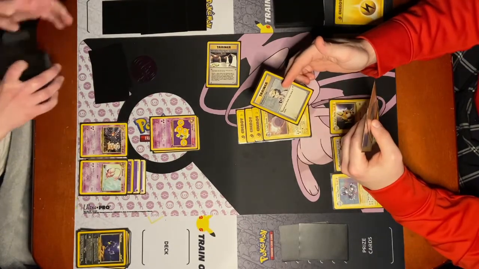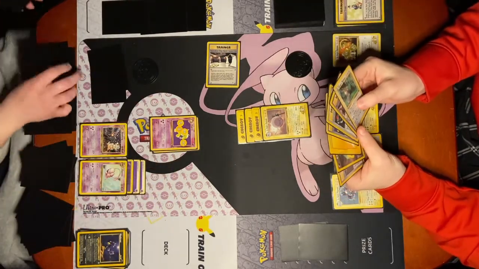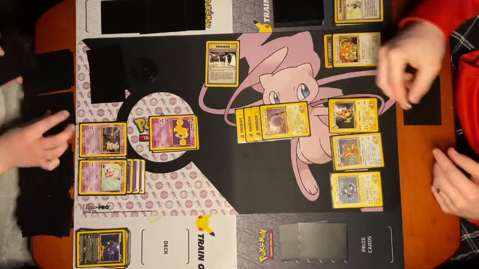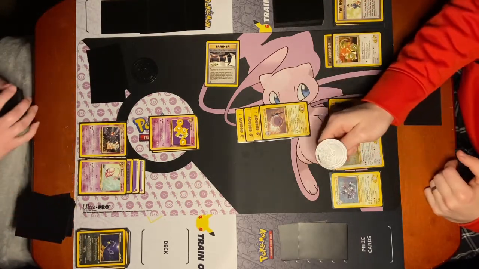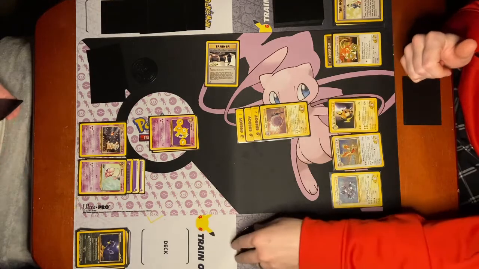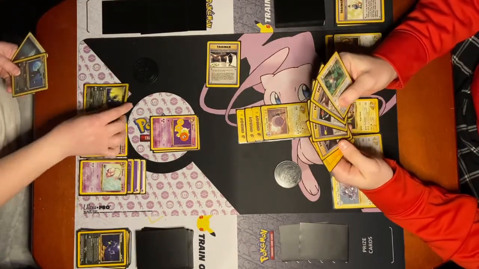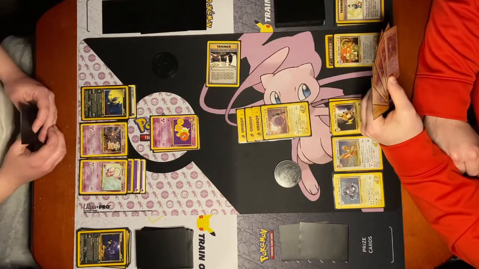Professor Oak. Is tails. Okay, I'm going to attach Recycle Energy to Lieutenant Surge's Raticate, and I'm going to use Powerball. I am not going to use Vermilion City Gym. Okay, so 30 base damage. One tails, two tails, three tails. 30 base damage. Put Murkrow on the bench. Okay, I'm going to go ahead and attach a darkness energy. I end my turn.